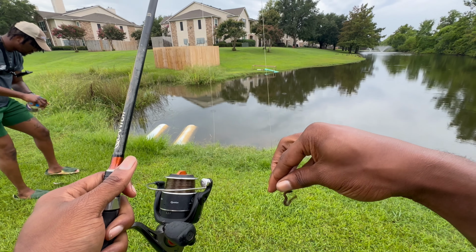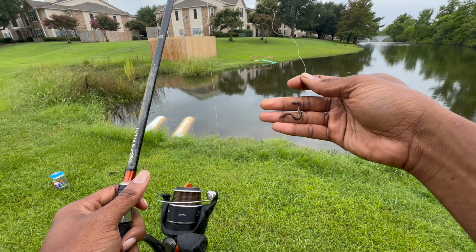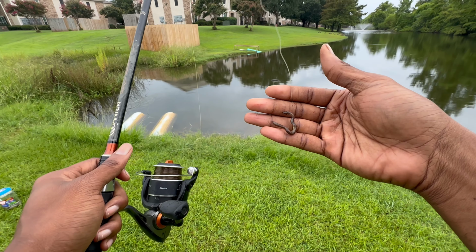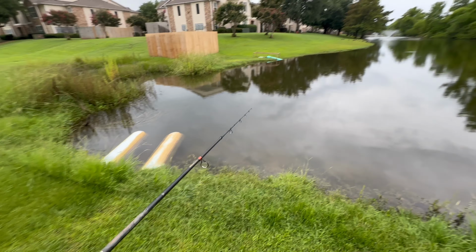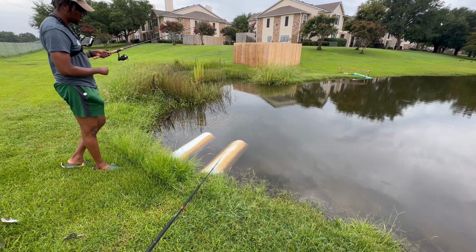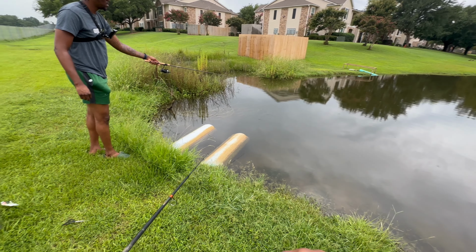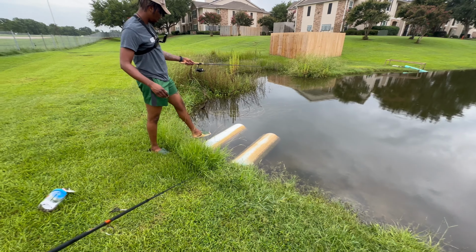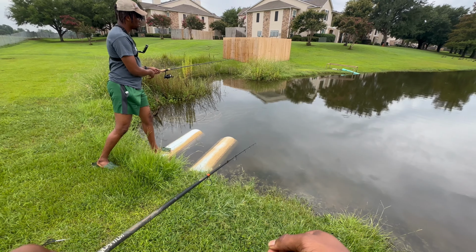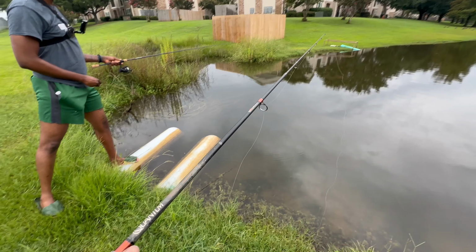How I run mine is I use a size 1 or 2 albinine hook and just a little piece of worm out the yard, whatever kind of bug you can get on there. And we know it's bream beds right here, and after rains it's always good to find you a drain. If you want to find bream after any rain has come down, just find you a drain, because a lot of times the water current is coming in to wash bugs down, and bream just always seem to be around them. So we'll go ahead and try to catch a few of them.